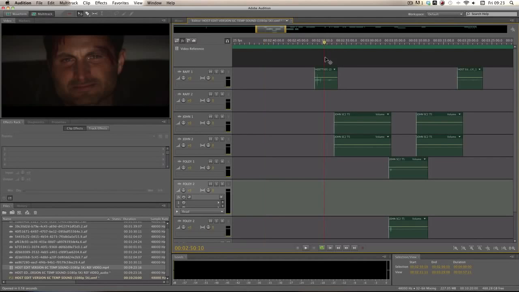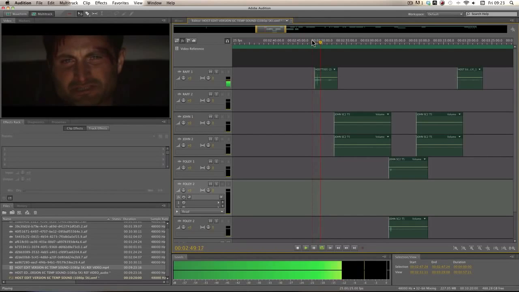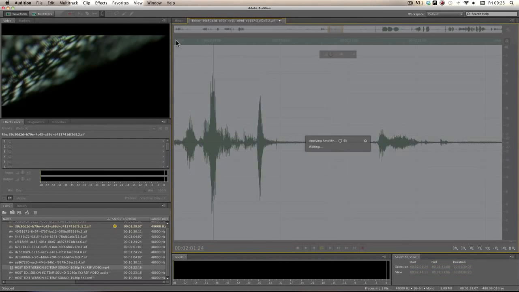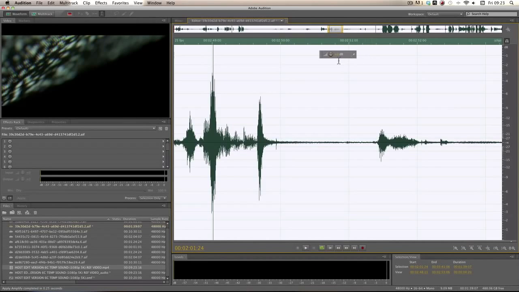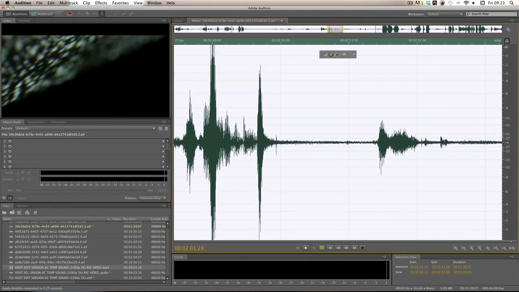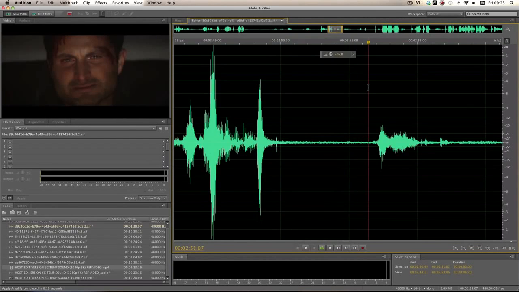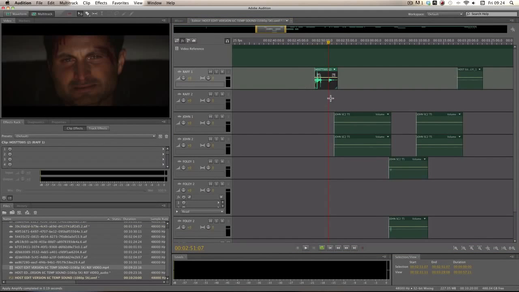So you can go into an audio track, so we've got this particular file here. You son of a bitch. Okay, double click on it. We go in here and we can increase volume, and we've got all sorts of handy tools in there as well. You can reduce noise, add sound effects, and do all sorts of bits and pieces. I'm not going to bother on this occasion, but it's just great to have it all in there.